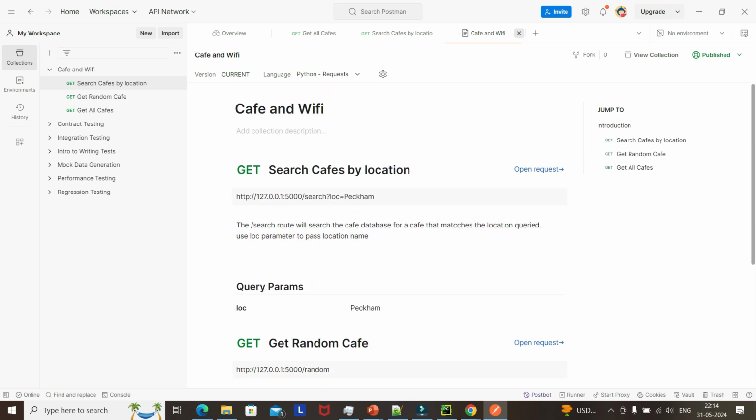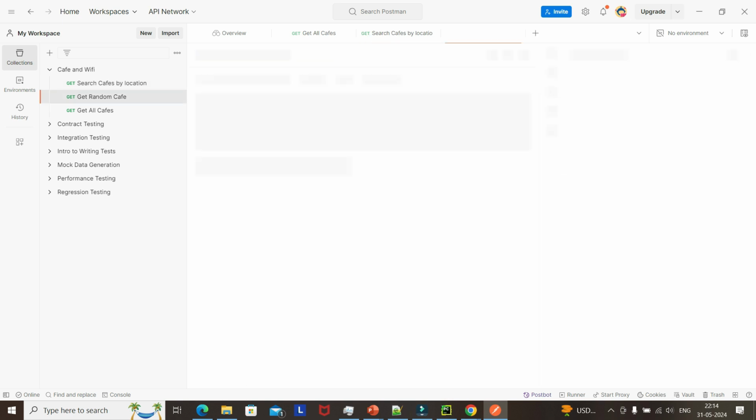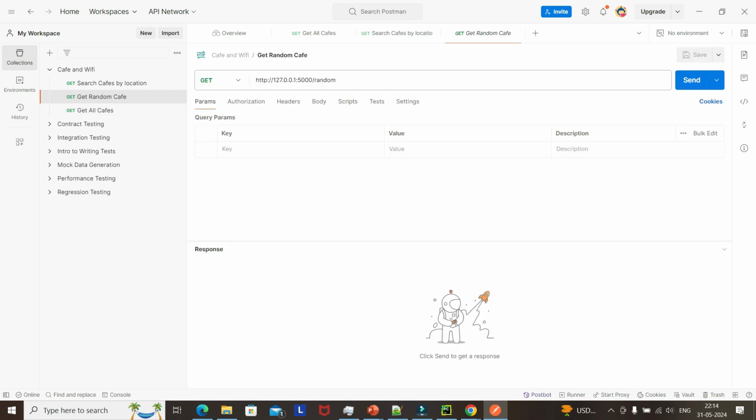So the same thing I have applied to get all these location parameters, like for getting the random cafe again. So the same method I apply. I have kept our API call and then just saved it again, like save as.